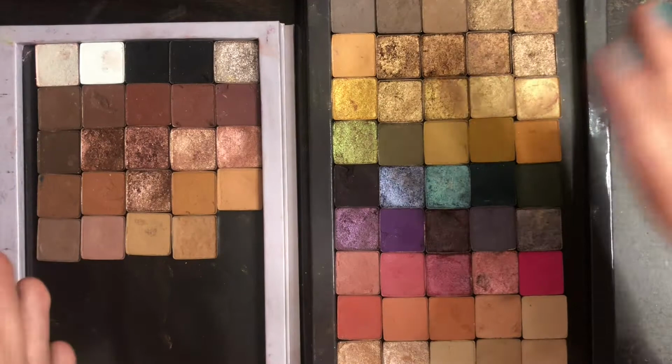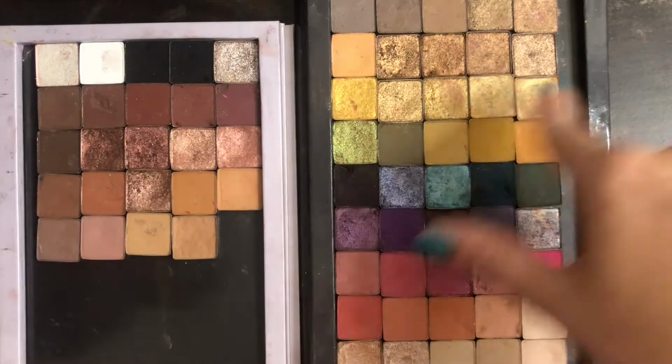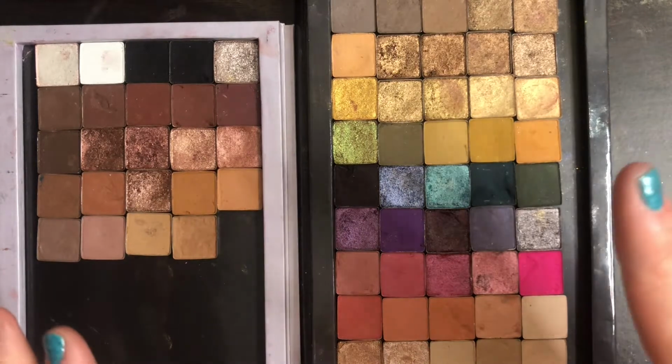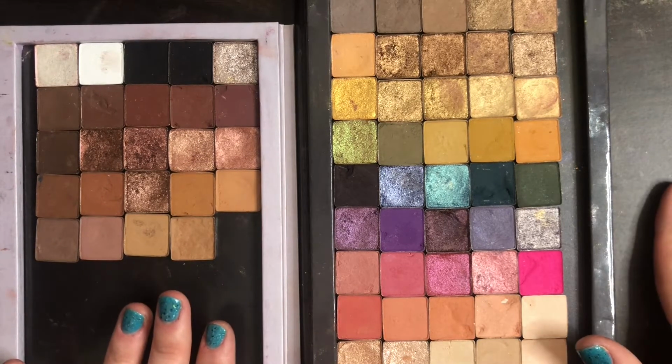I have a ton of different ColourPop palettes that I would love to do this with. But yeah, every mainstream brand seems to have this same problem where they repeat these same filler shades right over here, but then throw in these different pops that make it look different, but at the end of the day, it's not. And this honestly is why I switched to buying indie shadows.